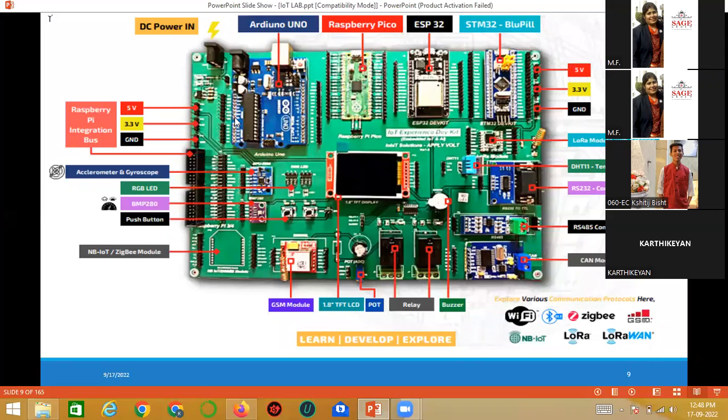Why did we keep four different ones? This is one kind of product development, and I will cover that aspect also. You need to understand why we kept different microcontrollers on a single platform. Whenever we are doing product development, you need to think out of the box. The product you are seeing is made up of only one microcontroller.